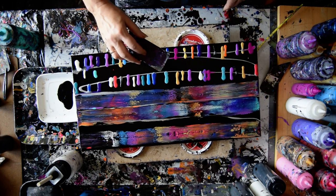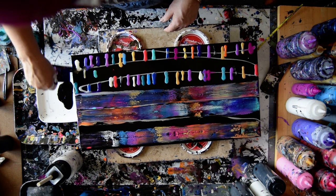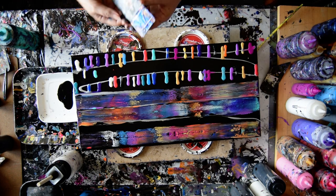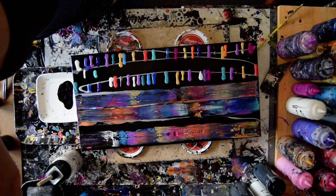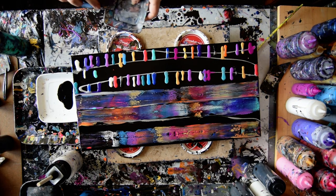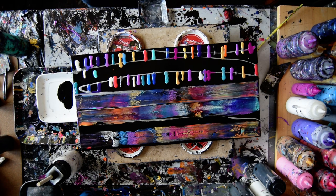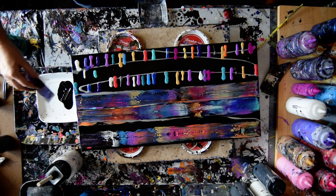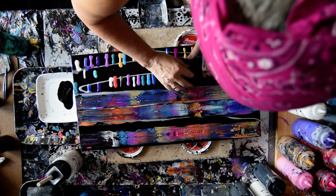I've got maybe too many colors too. Good question. So what will I do with it? I'm not sure yet. I do have paint I want to put into a scrape dish, and I did actually find my scrape dishes. When I do an exhibition video, which I did recently, I clean up my studio and then I can't find anything. Well, maybe not anything. I can find a lot of things, but not everything I want. Let's pick.